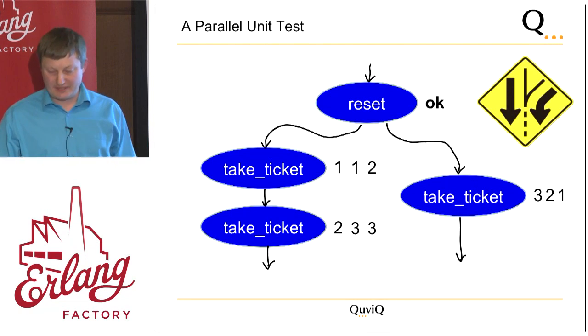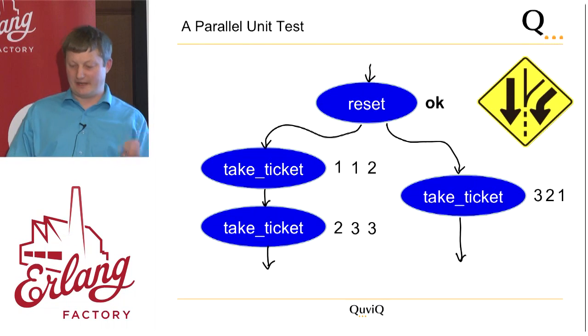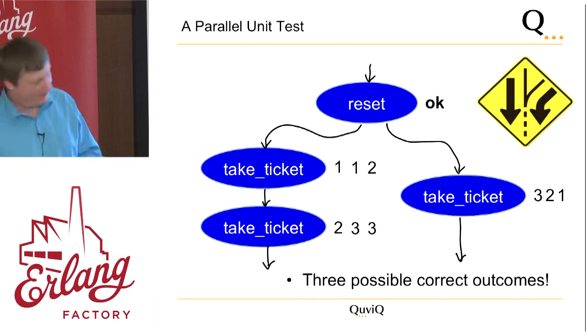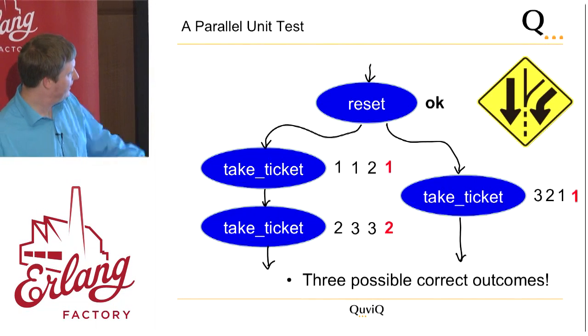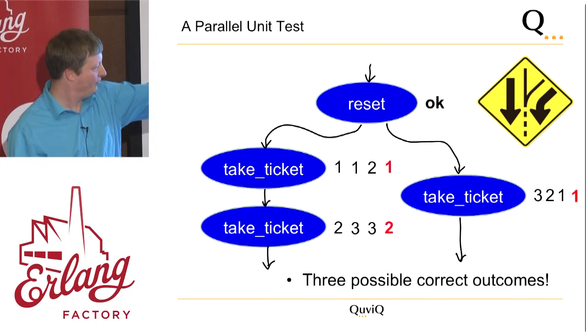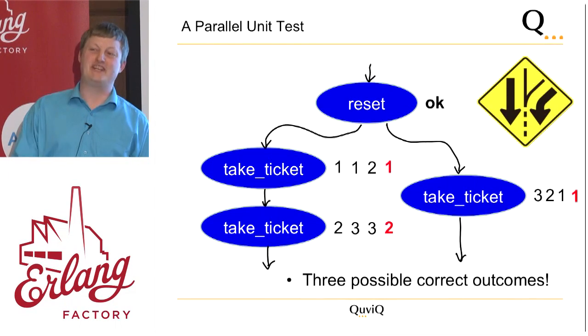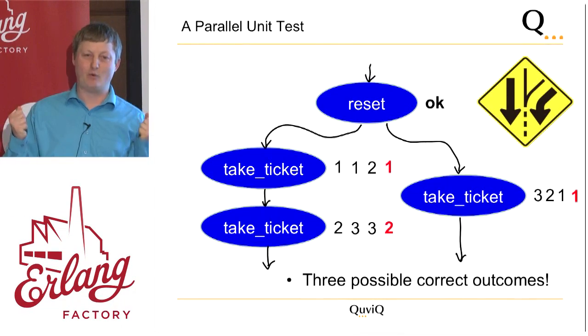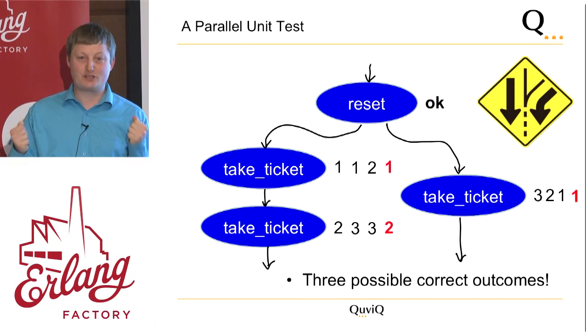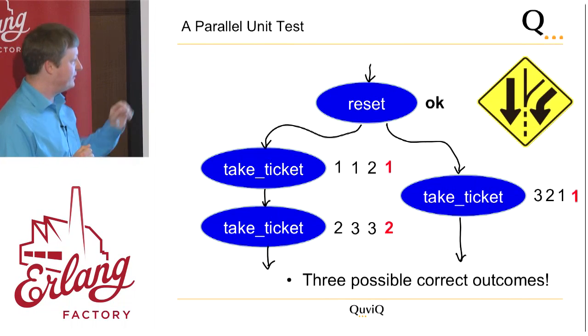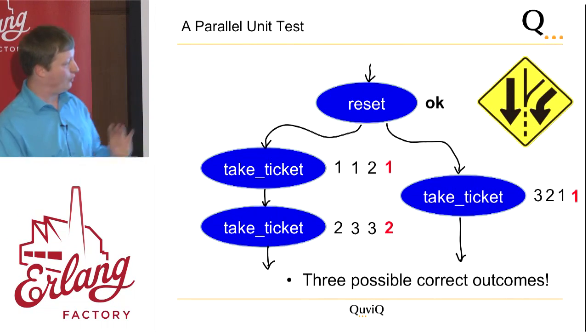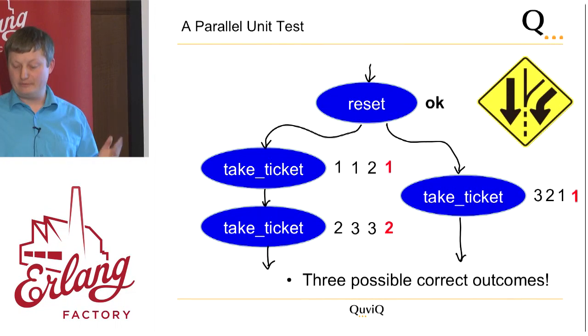How do you write your unit tests? Well, there's one thing you can say. You can say, well, if I see that one, 1, 1, 2, then something is really fishy, isn't it? 2 people have number 1. That's enough for a fight. So that's really, really bad. So this is wrong. The red one is wrong. But all the other ones are good examples.